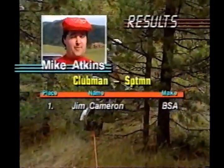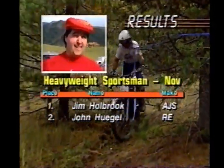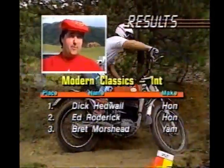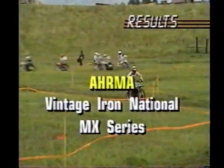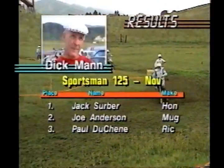It started out pretty muddy and then it ended up being perfect. Had a lot of fun and glad I came. It was a real good day for everybody, I think. Everybody seemed to have a lot of fun. And most importantly, every one of these vintage bike enthusiasts was here for the fun. It couldn't have been better.